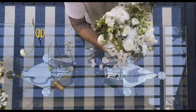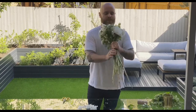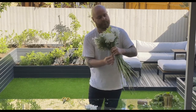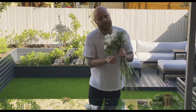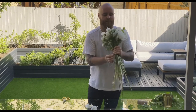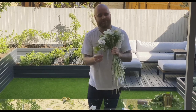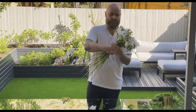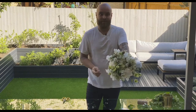And last up, the sweet peas. So dance those around the edge. Wonderful frilly little petals. There's nothing nicer than plucking these from the garden and then popping them in a vase so you can enjoy them in the house. Then last one, in just like that. Perfect.